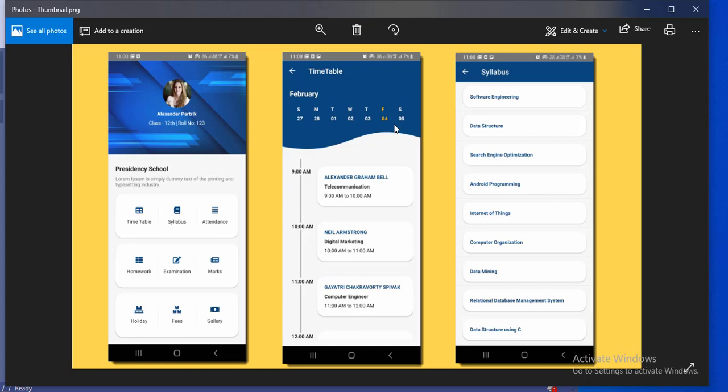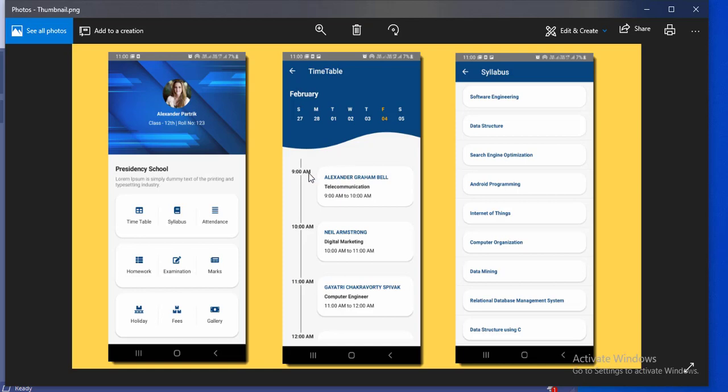If today's date is 28, it will show this week from 27, from Sunday to Saturday, and it will select today's date. I have set a manual day, so it is selected as 04 of March.